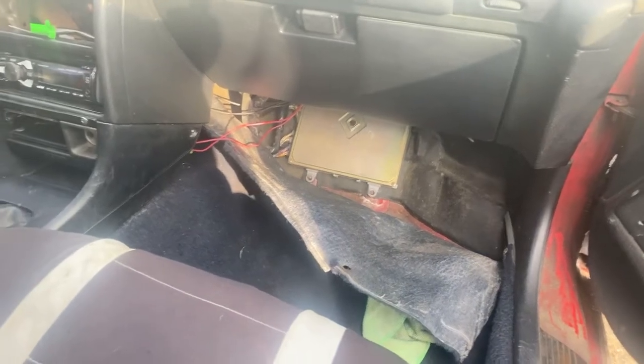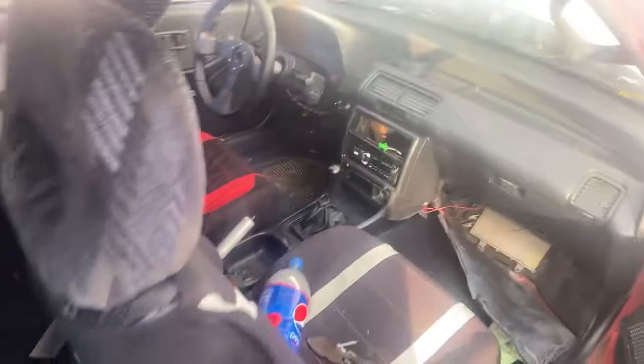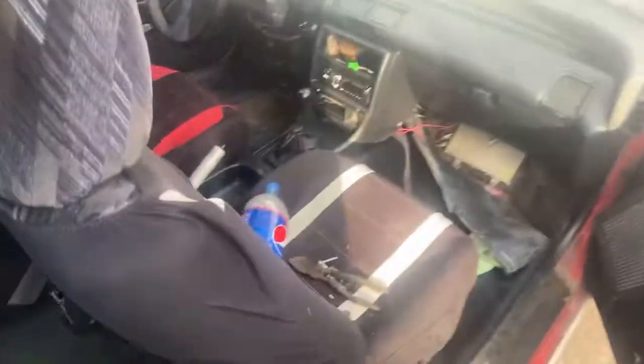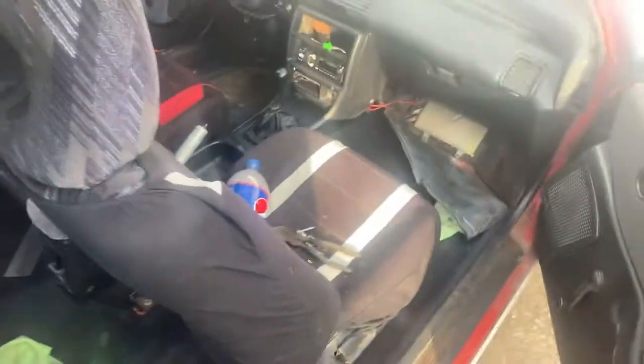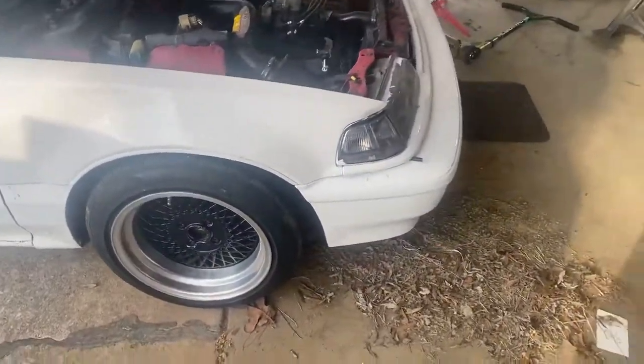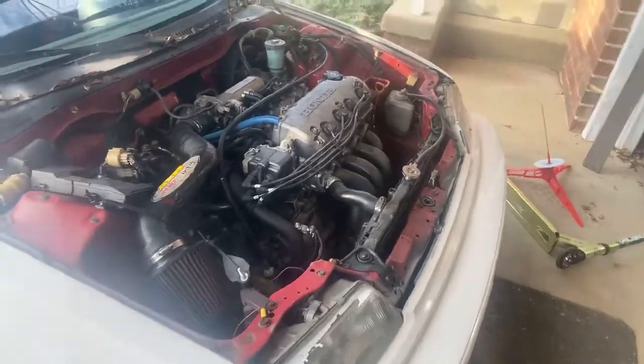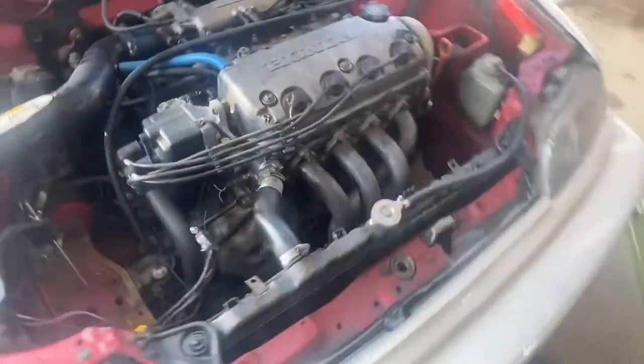It does run and drive and shift gears and all that good jazz. I don't have a battery in it at the moment, I'd start it up for you, but the interior's kind of there. The seats aren't bolted in correctly. No defrost. It's got some nice little clutch wheels on it, an AEM intake. It has been swapped to a D16Y7.